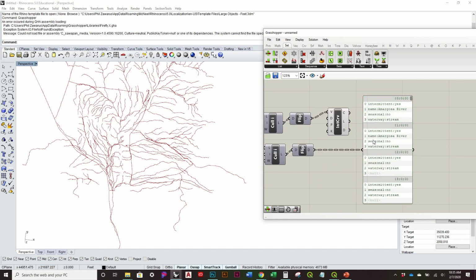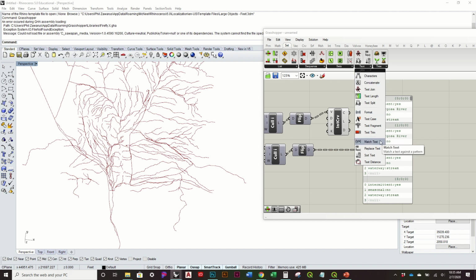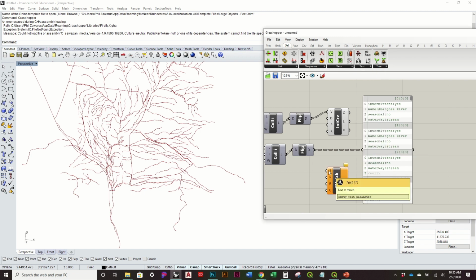So now what we can do, again, since it's just text data, kind of like what you use the dispatch to look for a certain numeric thing, we can do something similar with text information. So in this case, we'll do match text. So text to match, pattern, regular. Let's try just dealing with these ones.